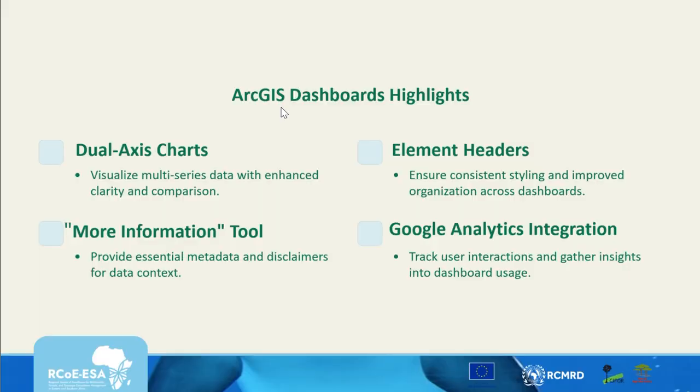So what is contained in ArcGIS dashboards? We have the dual axis charts, whereby you can view multi-series data with enhanced clarity and comparison. Element headers, you have consistent styling and improved organization across dashboards. And then you have the more information tool, which provides you with metadata and disclaimers. And lastly, we have Google Analytics integration, whereby you can track your usage and gather insights into your dashboard utilization.